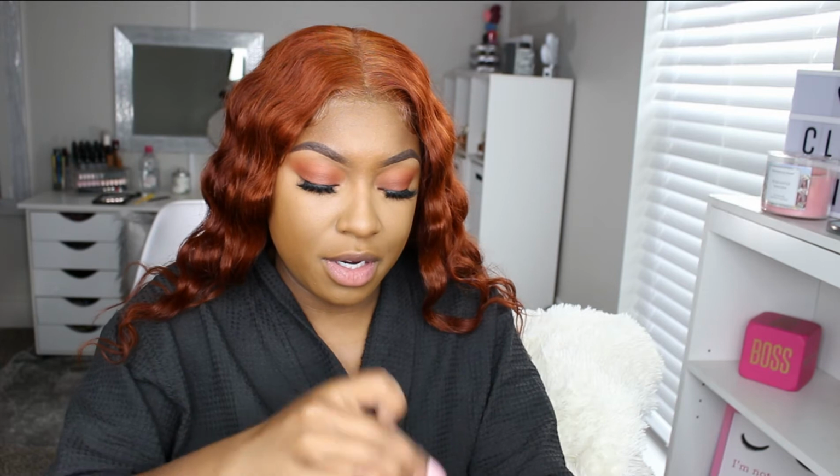So now I'm just going in with this Maybelline Fit Me setting powder. This is in medium deep, and I'm going to set underneath the eyes. I don't think I'm gonna set my forehead. I think I'm just gonna set underneath the eyes, and I just like to get some of the powder, tap it on the back of my hand. Look how much powder. This powder goes a long way.